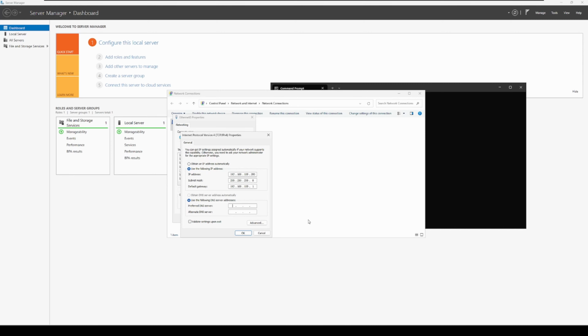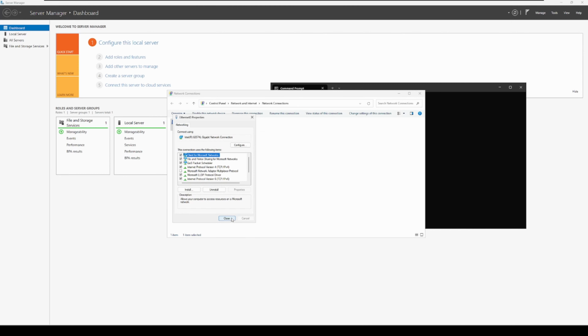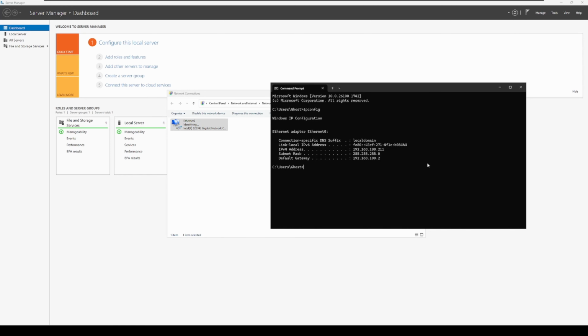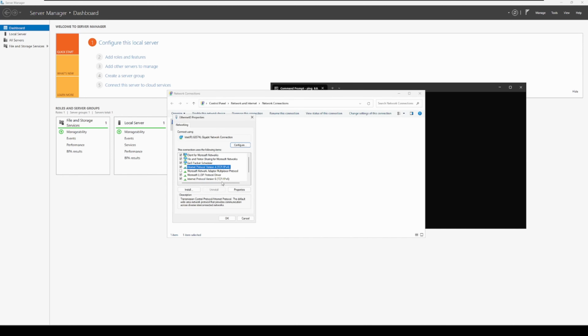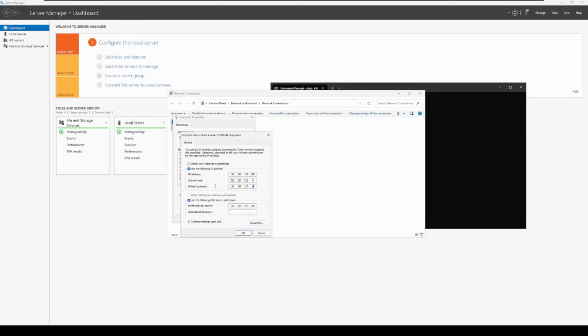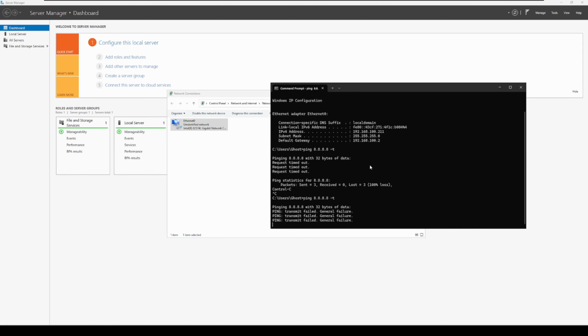I'm also putting this server as the DNS server later. I'm going to configure the DNS server inside this one. We'll do a quick ping to Google and see if our configurations are correct. Looks like not, but I can go there and change it again. I'm going to delete my default gateway just for now, and we'll see.